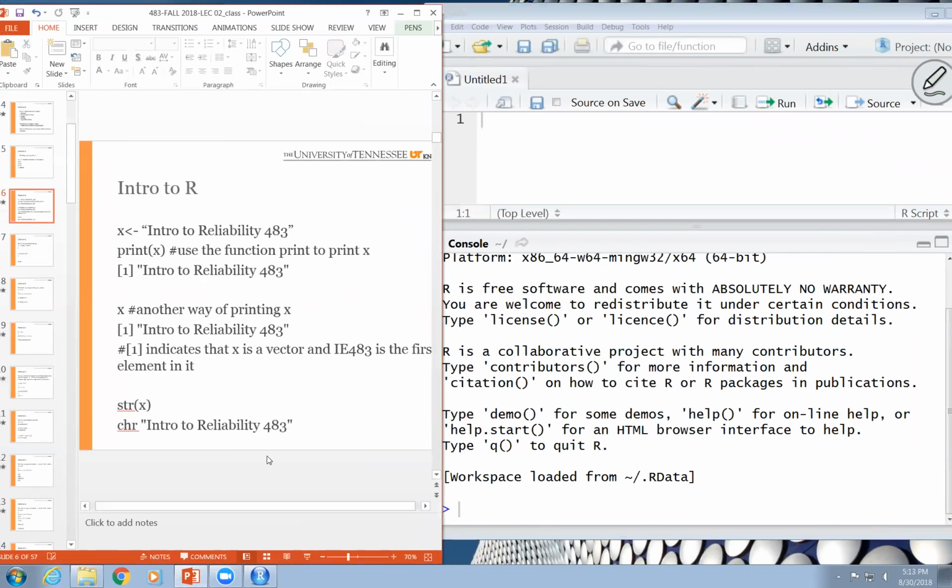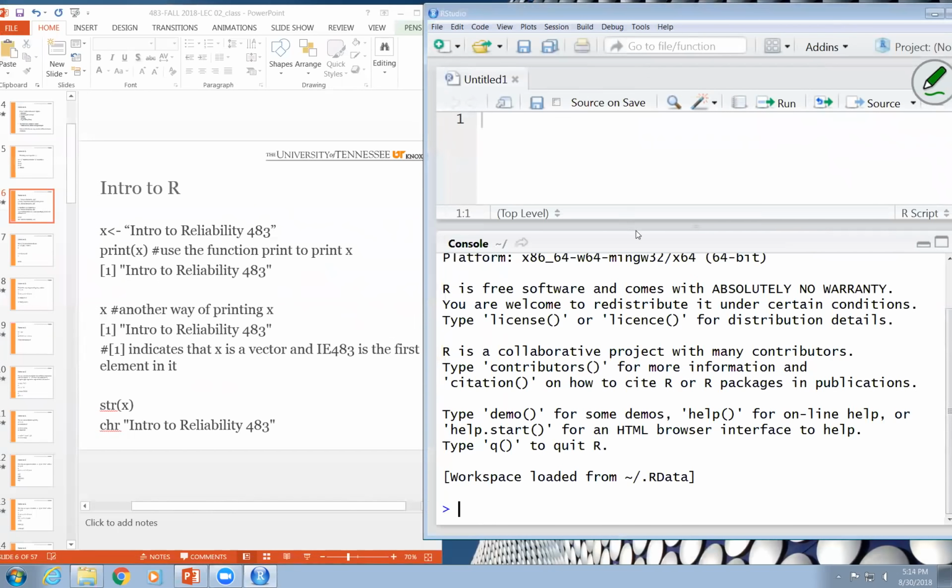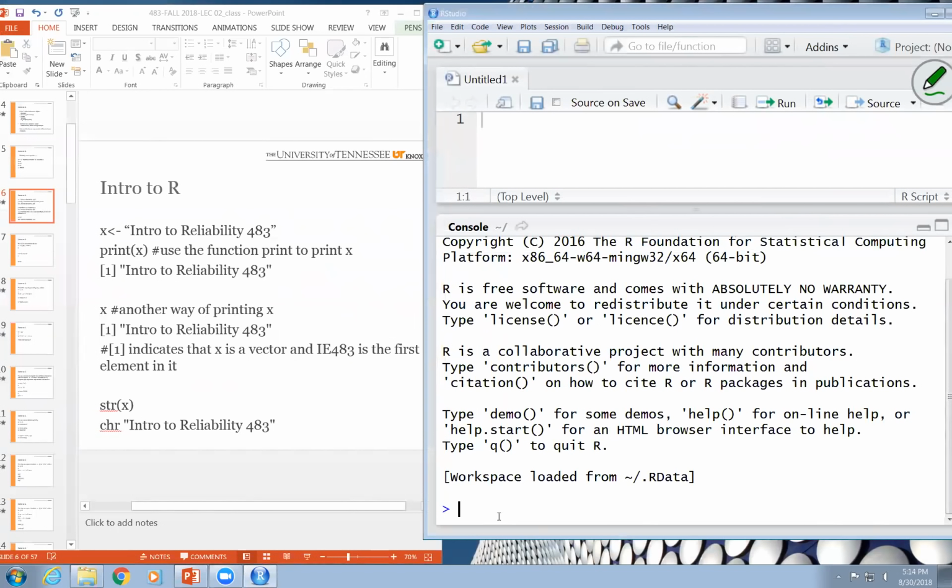Okay. Is this readable? Good enough? Okay, good. So let's first try a few things. So character, I want to assign to X, let's say intro to reliability, 483. It's hard to type with one hand.